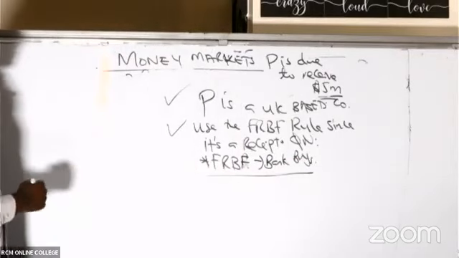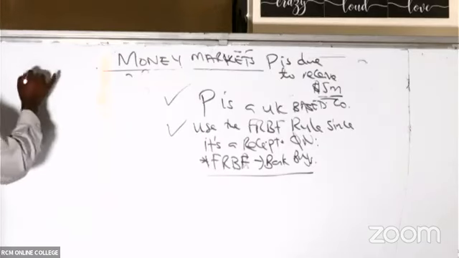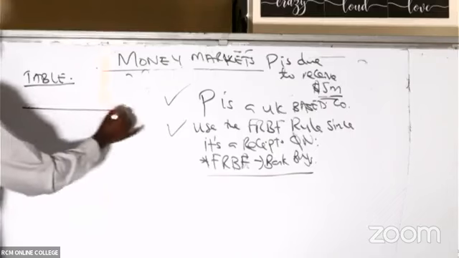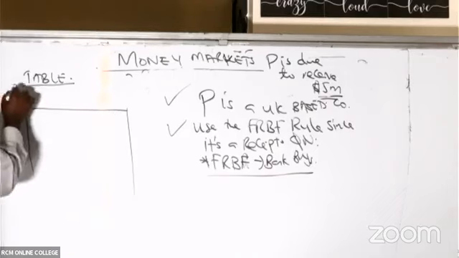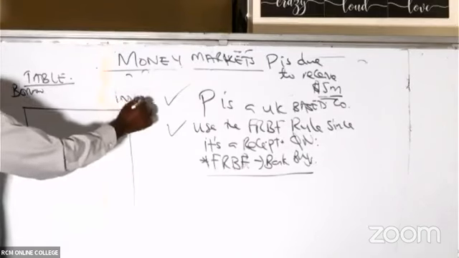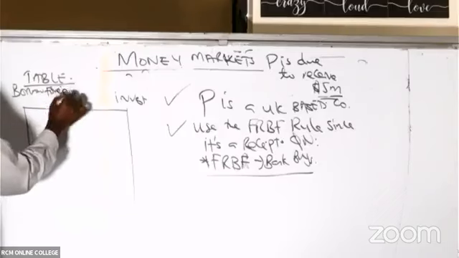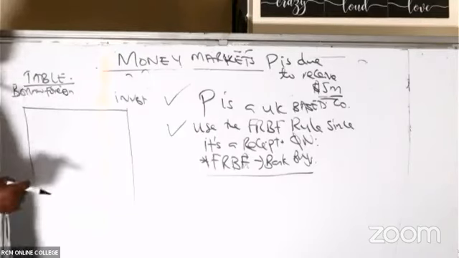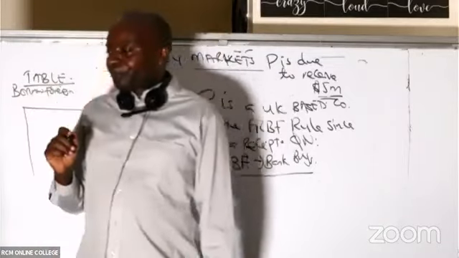You are making steps. From there, ladies and gentlemen, please go ahead and draw our table. Always use the table approach. So draw our table like this. Even if you don't understand, write here, borrow. You write here, invest. So remember, you've told me to borrow foreign. So which currency is foreign here that we are going to borrow?